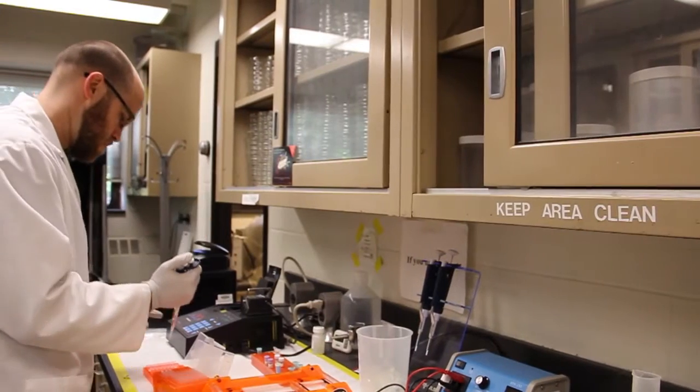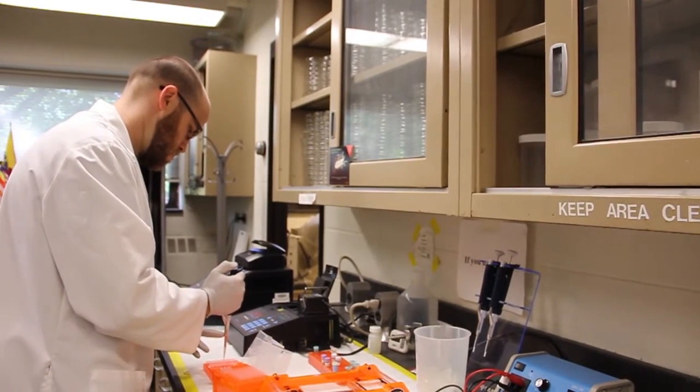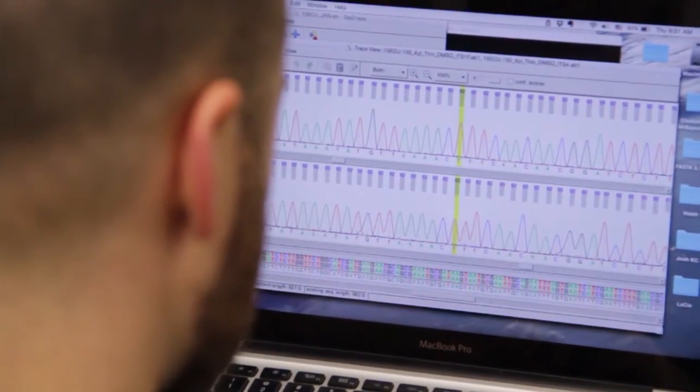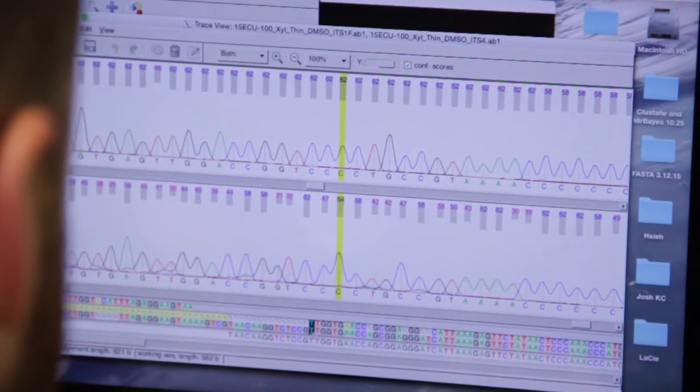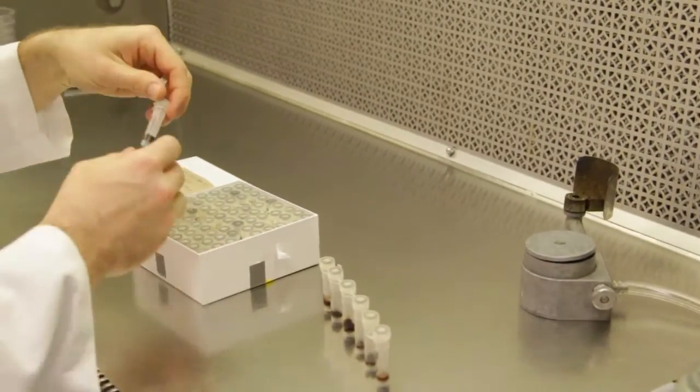I'm extracting DNA and sequencing a particular region within the fungus's genome that we can use as kind of a barcode. If you think of a barcode in a store, it allows you to identify a product. In a similar way, these regions that we're amplifying act in the same way that we can compare them with other sequences that have been deposited in public databases and try to find which ones they match most closely.